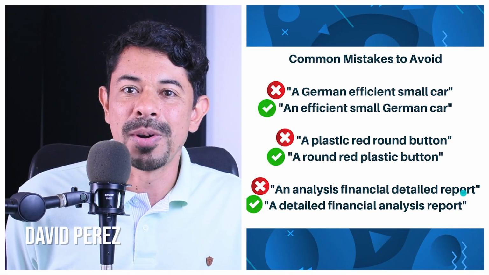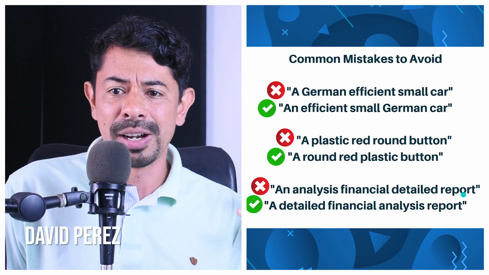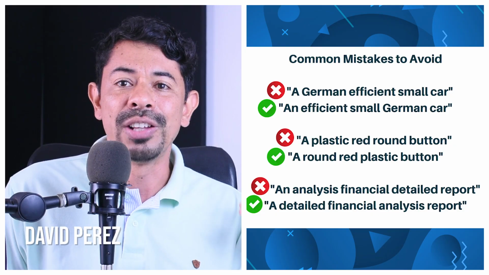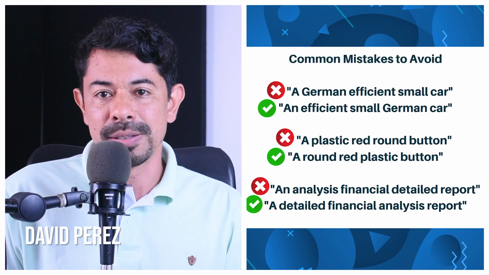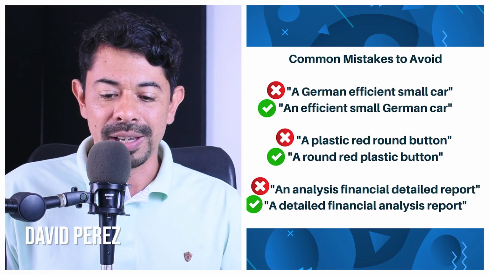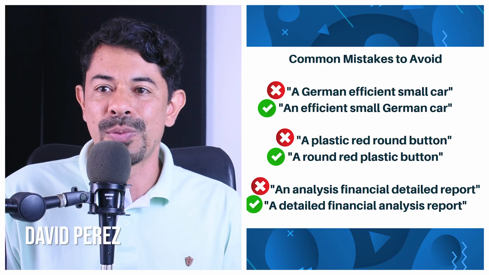Let's see a few more examples. Now more real examples, because the ones I just presented are super long, and they do not reflect how you use language in real life, but they illustrate how the characteristics are sequenced. Let me show you another one.